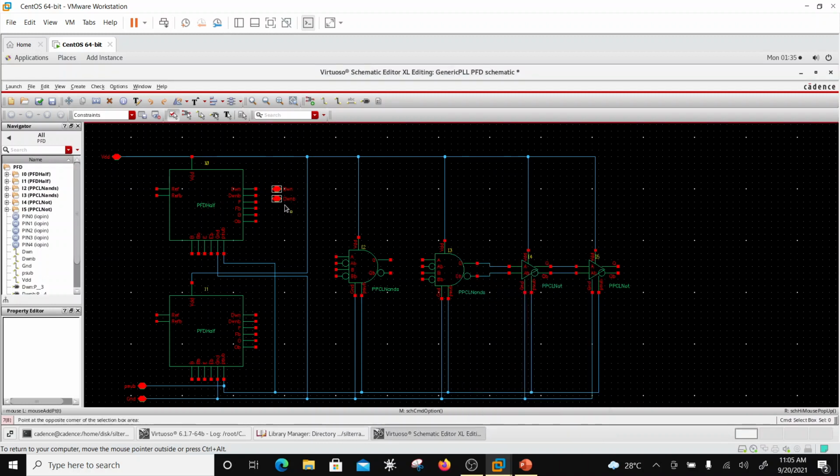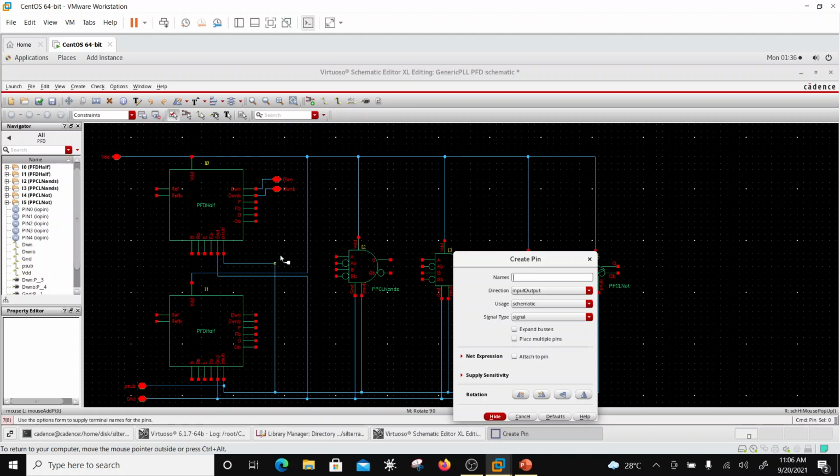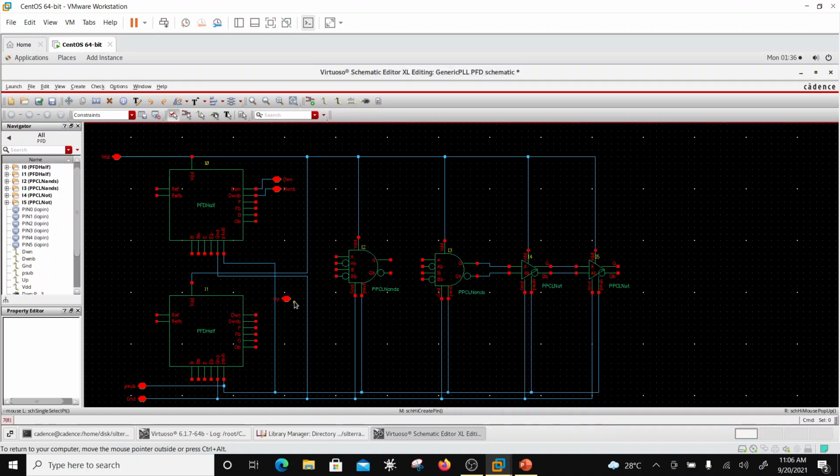Correct? These are your down bar. Then you have got up bar, right? I need to rotate it out. Okay.